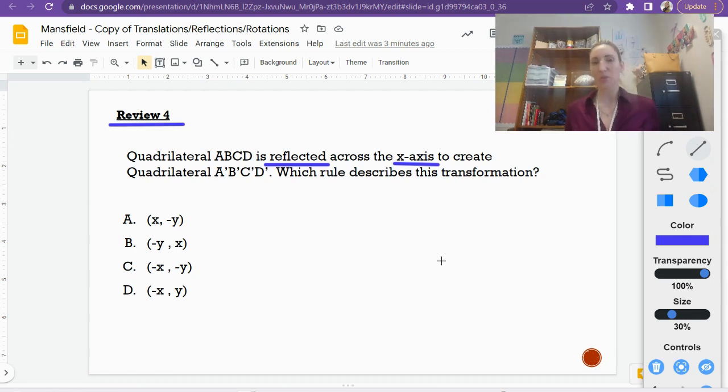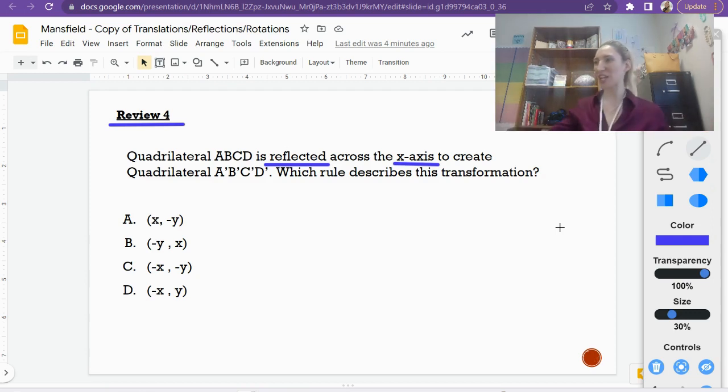Every time we reflect over the x-axis, remember x-axis is horizontal. It means the shape is on top or from the bottom up, right? But it's reflecting like this. The x doesn't change because the mirror is on the x-axis. If the mirror is on the x, the x doesn't change. The y will change, and we'll talk about this change in just a second. If the mirror is on the y, if it's a vertical mirror, and it goes from here to there, the y is going to stay the same. The y is not going to change. Only the x will. Mirror on the x, the x stays the same. Mirror on the y, the y stays the same.